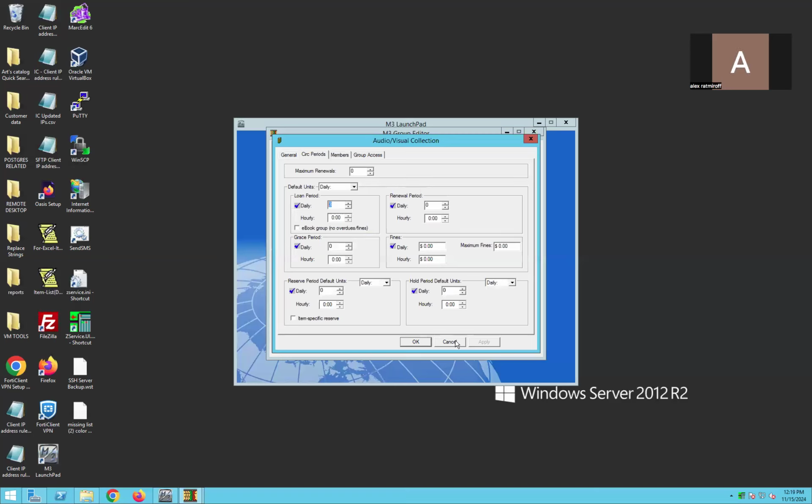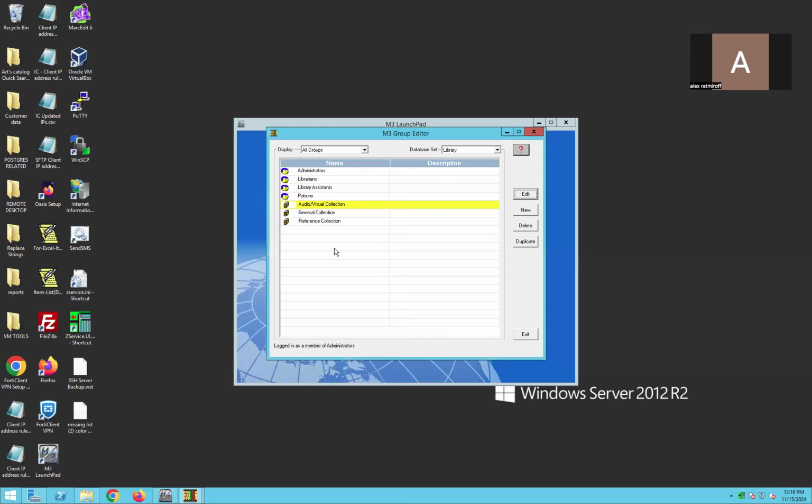All right, cancel. Now, can I create more item groups? Yes. But the fewer you have, the better it is for you to control it. If you start creating groups and groups and groups, you're going to have problems in circulation, okay? Because it's hard to control. How do you add another one? Easy.